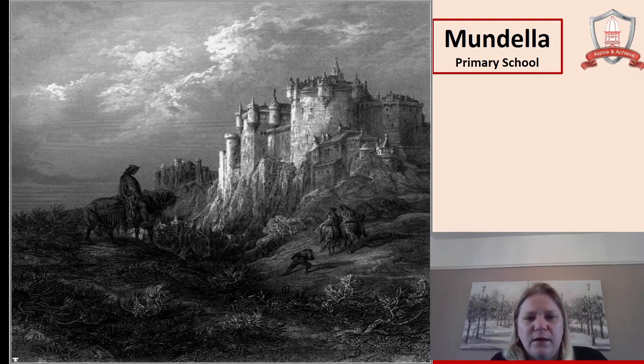So you can see that the light from the sky is throwing some light onto the beautiful looking castle, which seems to be coming up from the rocks, and you can see it's got lots of turrets and windows, and it certainly looks like a really magical place to me. But the outside of it looks quite bleak, doesn't it? Quite desolate, like nothing really lives there, except for these wild bushes that are strewn over the ground. So maybe you'd want to create a picture that looks like that. Maybe that's the kind of image you've got of Camelot in your mind.